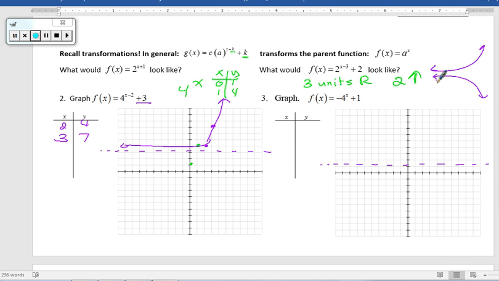So I'm just going to pick some values out here. So let's say we picked 0, right? So I let 0 go in here. Anything to the 0 power is 1. 1 plus 1 is 2. If I pick 1, we're going to have negative 4 plus 1, which would get us negative 3. Oh boy, that moved up 1.